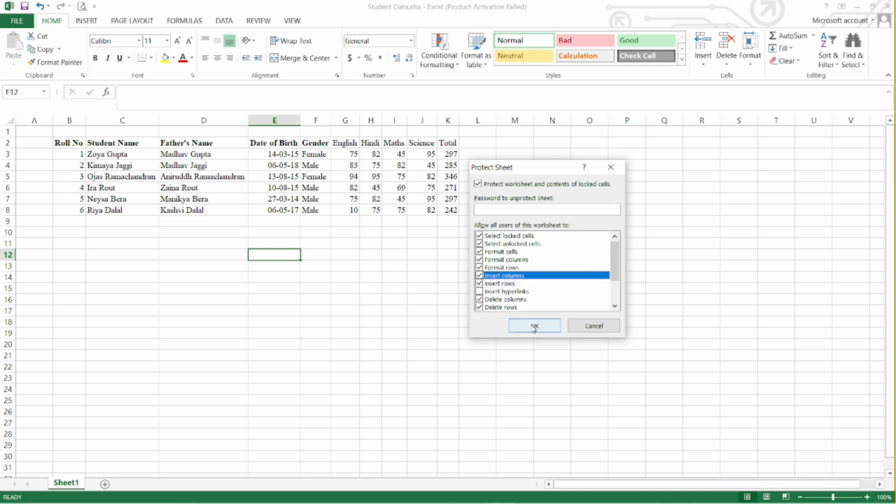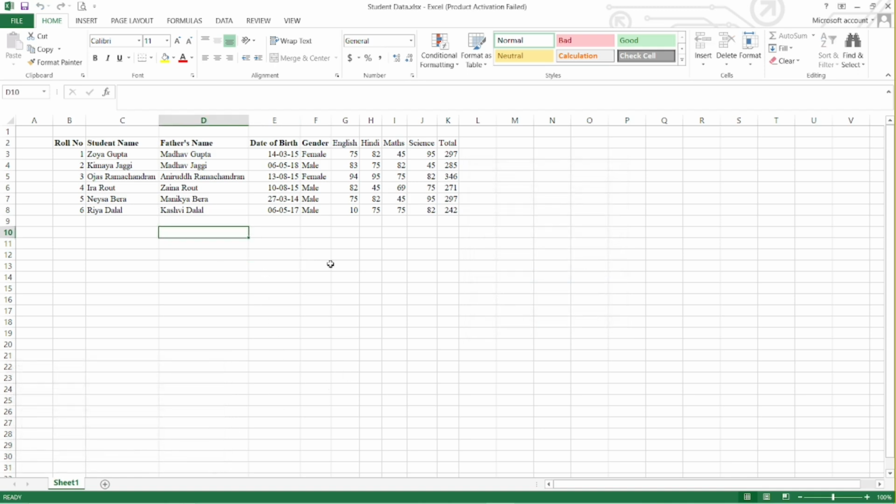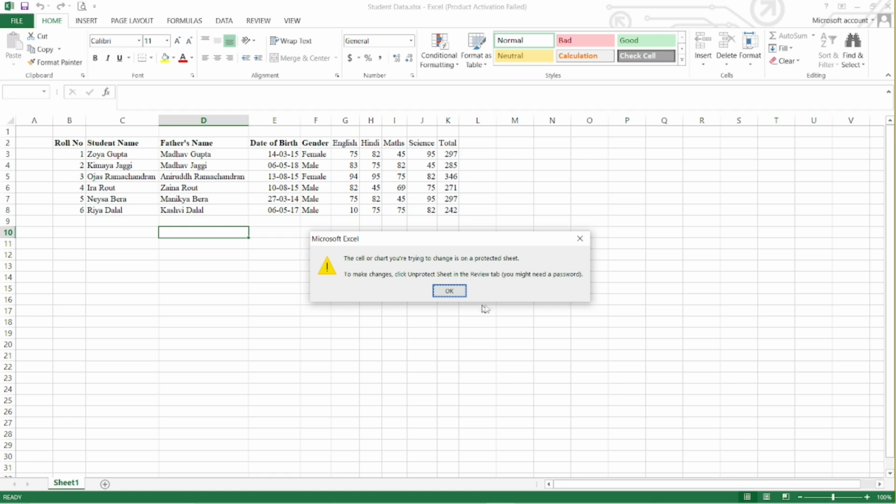Getting? So we will click on all the features and we will set the password as well. System is confirming the password. We again need to give the password. Okay. So is the system allowing? No.